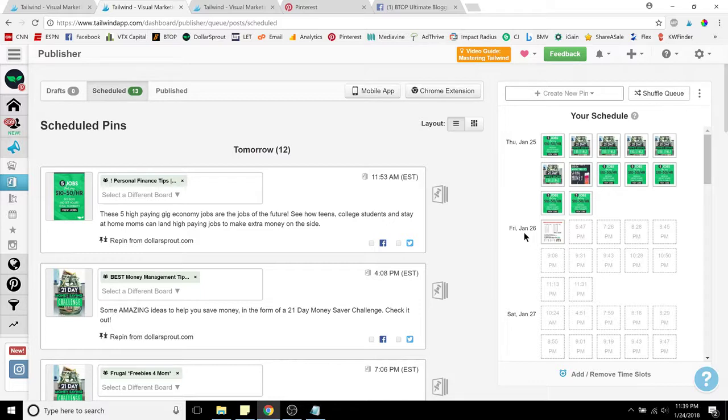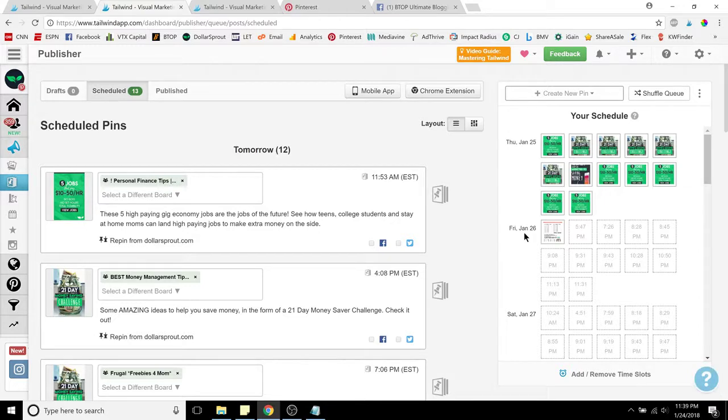So they can get away with pinning 200 to 300 times a day, which is insane, but I think there are well over 100,000 pins on their account. But it just goes to show that if you're pinning the same piece of content 300 times a day, it's probably going to raise some red flags with Pinterest, and you might get suspended. But if you've got 40, 50, 60 well-performing pins, and you want to post that many times a day, then you might be able to pull it off. But yeah, just a word to the wise.